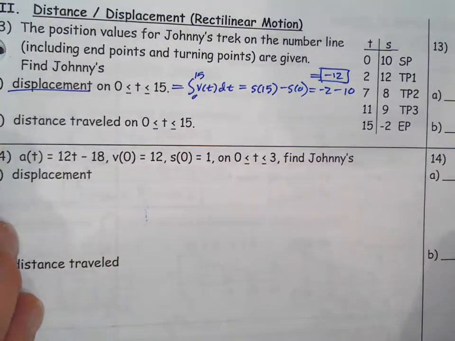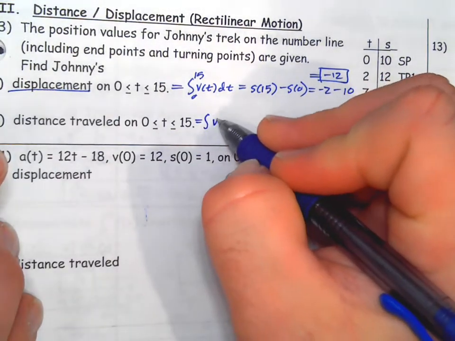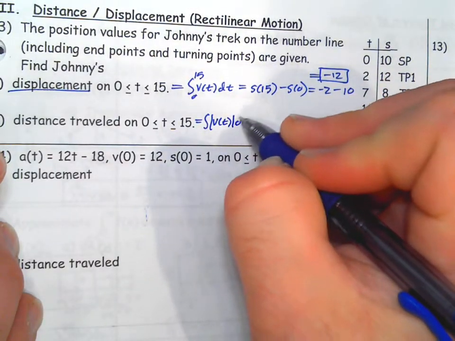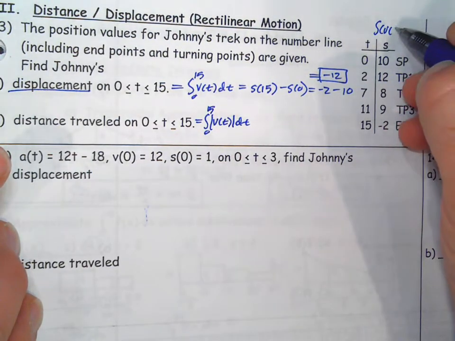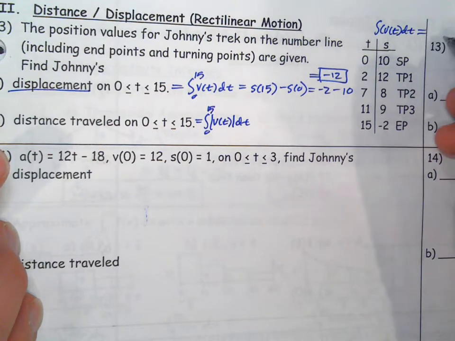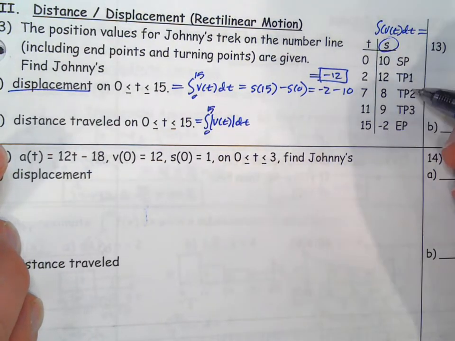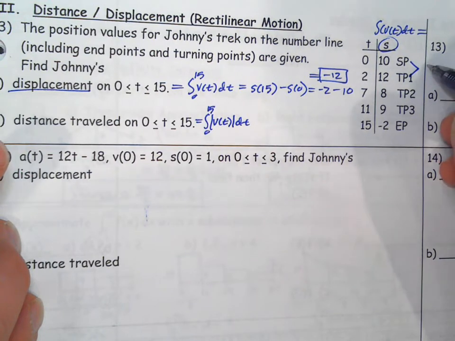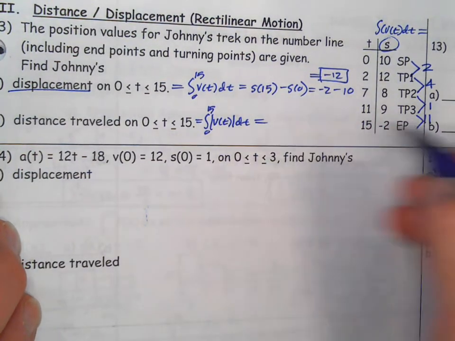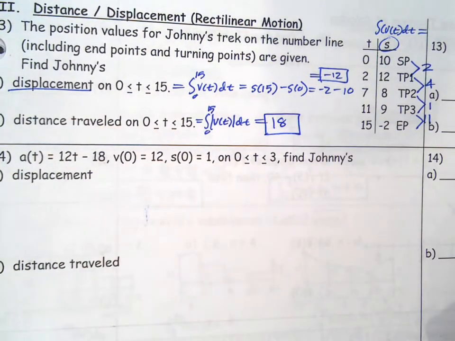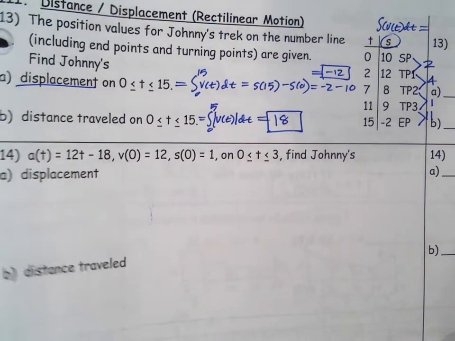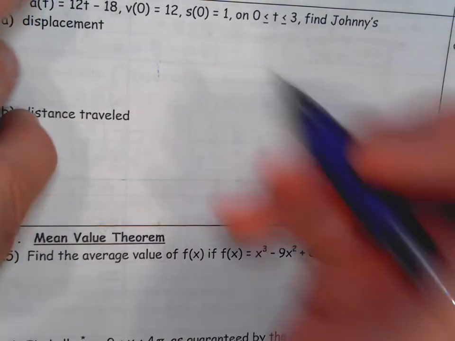The distance is the integral of the absolute value of the velocity, dt, 0 to 15. And what we would do is we do the integral of velocity dt, and you would get position. So that's already been done for us. We just need to find the distance between these, which would be 2, 4, 1, and 11, and add them up. That'd be 6, 7, 18. So that was kind of a quick little warm-up problem, because usually we have to do that work ourselves. So next problem, we're going to have to do more ourselves.